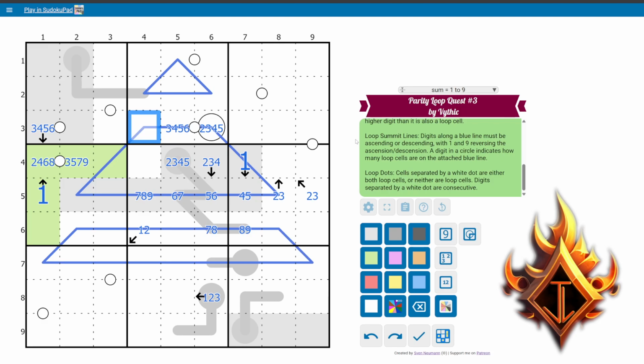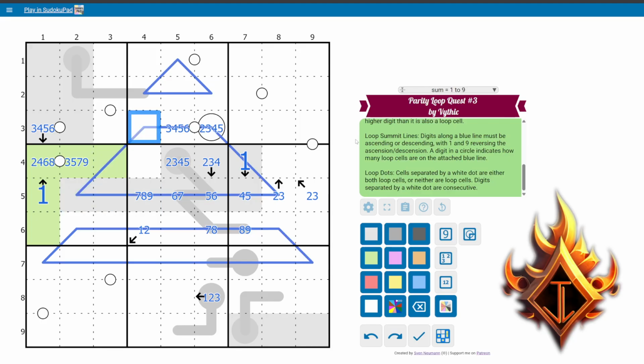But no, it can't. If this was 9, we would start going back down, but we cannot use 1 again. So if that was 9, 8, 7, 6, we're gonna run out of numbers, because these, wait, there's a 9 up here somewhere, isn't there? Yeah, there will be a 9 in here somewhere.